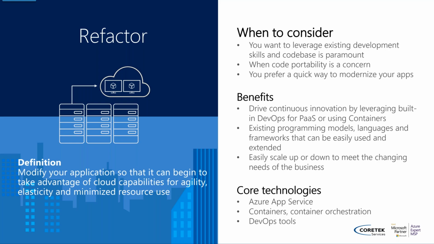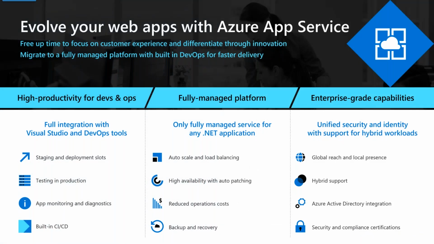So let's dig into some of these options here. Azure App Service is one of the more popular options to start off with, because you can build your web apps, web APIs, and mobile backends in there. There's a lot of great capabilities with it, fully integrated with DevOps tooling through Azure DevOps and even other third-party tools out there. A lot is built in in terms of monitoring, deployment, and deployment and staging slots. You can have auto scale and load balancing, so you don't have to build that in. With VMs, you have to build that out yourself. Things like auto scale, load balancing, high availability, and auto patching are handled for you. So the idea is to reduce those operational costs.